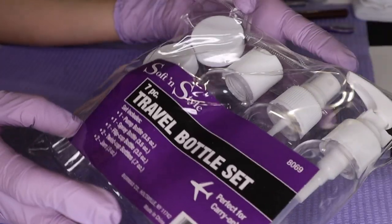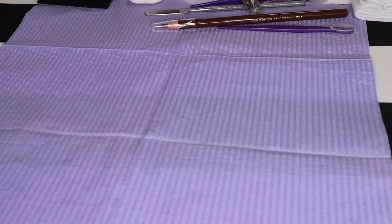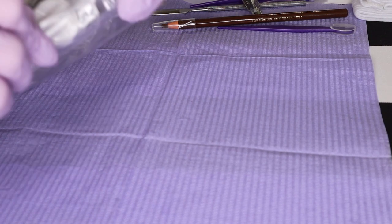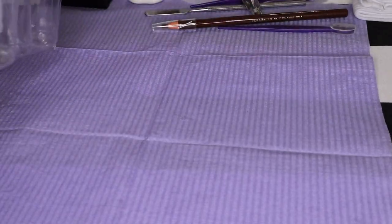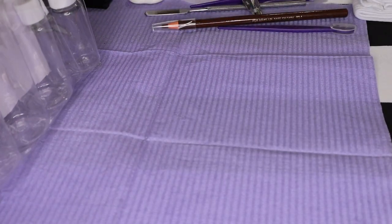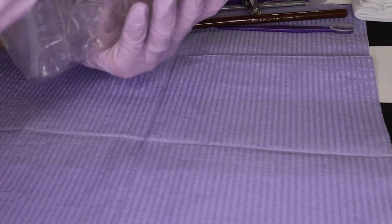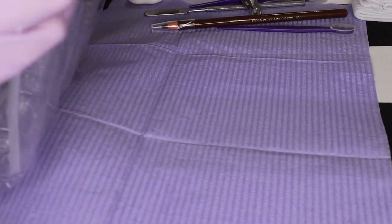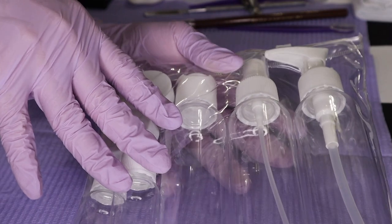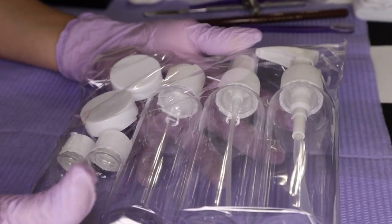So this is a travel set — it is a seven-piece travel set container package. It's a little bent at first, so sometimes it's hard to open the bag, but once you open it the first time, the next few times it's fairly easy — it's just because it's new and has not been used before. These containers are what you're going to be using to store your products: hand sanitizer, cleanser, toner, moisturizer, mask, micellar water, all of those things go in here.